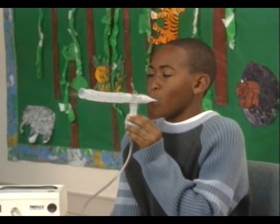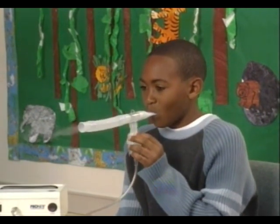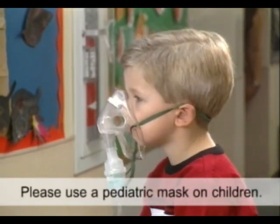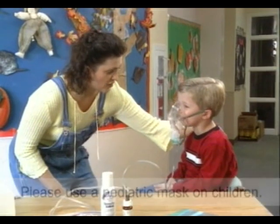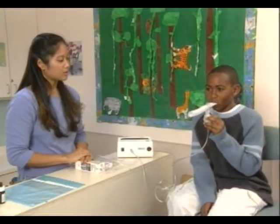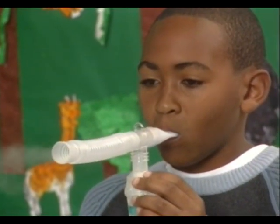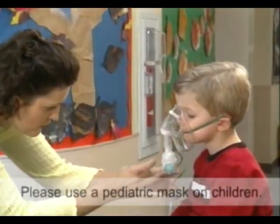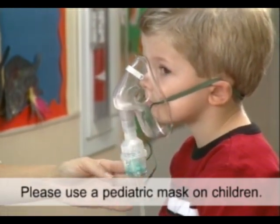For children using the regular T-shaped mouthpiece, they should take slow, deep breaths as the breathing treatment begins, then breathe normally through their mouth. For children using the mask, they can breathe normally through their nose or mouth throughout the entire treatment. A little bit of coughing is to be expected during the nebulizer treatment; you do not have to stop the treatment if the child is mildly coughing. The medication should take approximately ten minutes to administer. Toward the end of the treatment, as the medicine begins to disappear, there may be some medicine left in the nebulizer cup even though the nebulizer has stopped misting. To utilize the remaining medication, gently flick the cup with your finger. This will help the remaining medication become a mist. When the nebulizer stops misting, you can turn off the compressor.